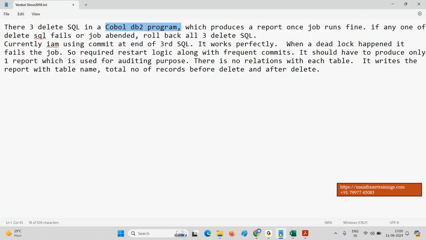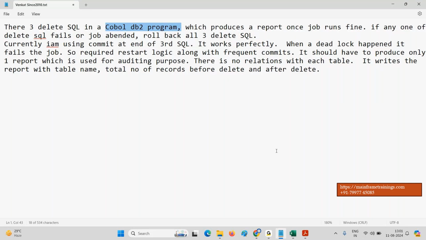In case the program abends, during the restart the program will first check the checkpoint and restart table to fetch the latest read key, which got deleted in the program.